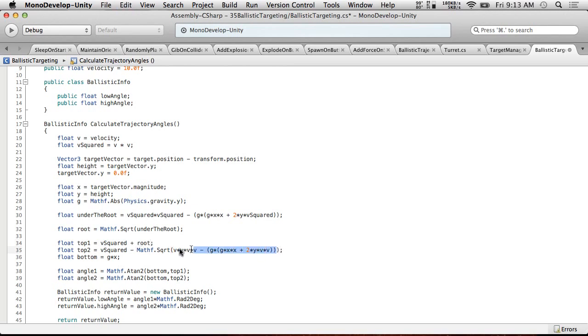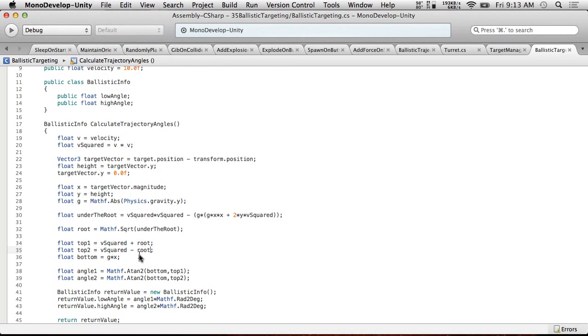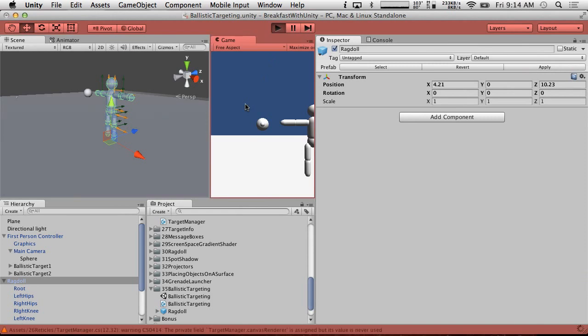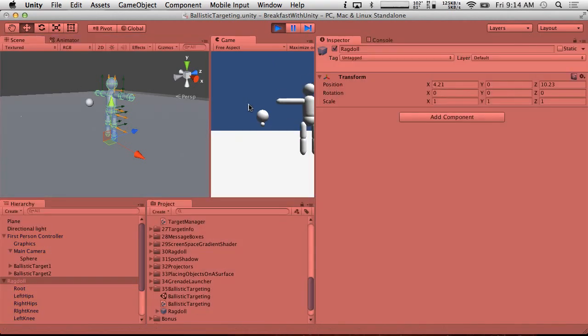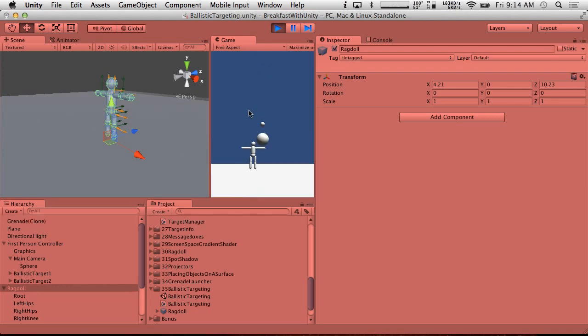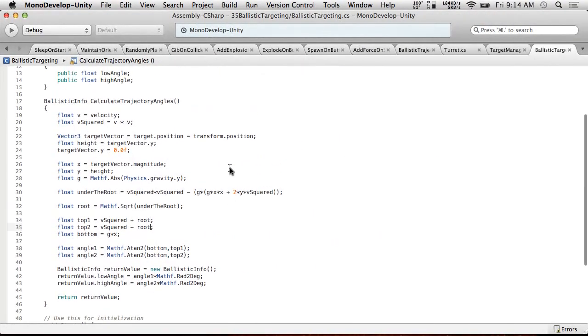So now we should have something that works identically to what we had before, but now we have reduced the multiplies considerably, and we've reduced the square roots by 1. So this is much more efficient with what we've done, and it's still completely dynamic, and it should work roughly the same as what we did before. When I say roughly, it should be exact, actually, but I like to say roughly sometimes when it's actually exact. So I'm going to shoot this guy. This is probably going to land a little bit in front of him because we don't have anything dialed in quite yet. There we go. So it's working. So that has saved us some time.